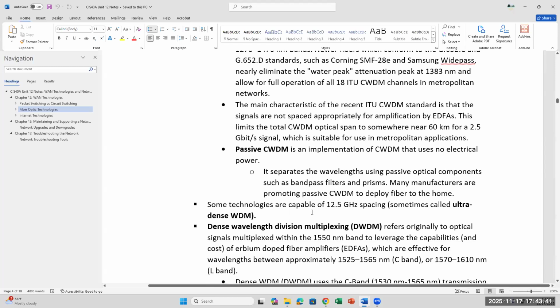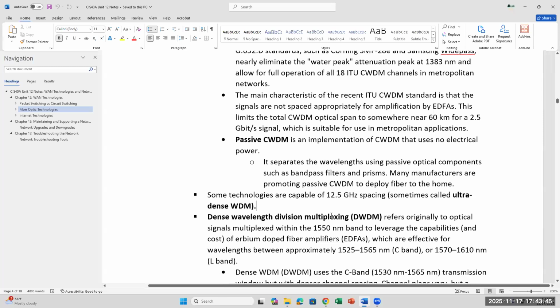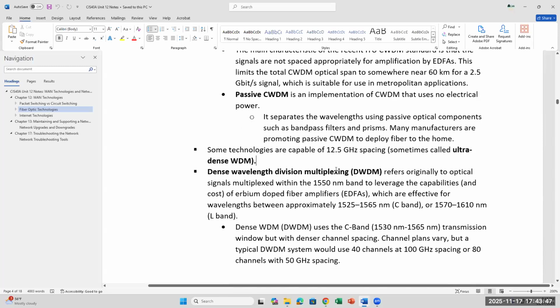And then also dense, the speed is because of the spacing. So for the dense division multiplexing, what you see is that it's going to be a different band here, okay? So just like wireless, you're going to have different bands for the communication in fiber optic, different types and different wavelengths.